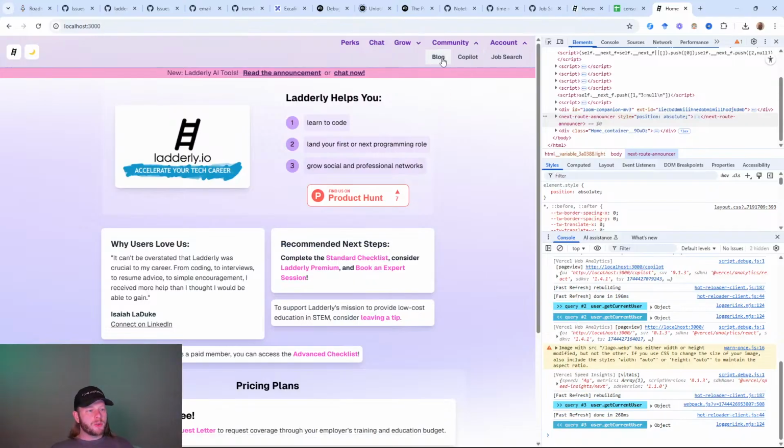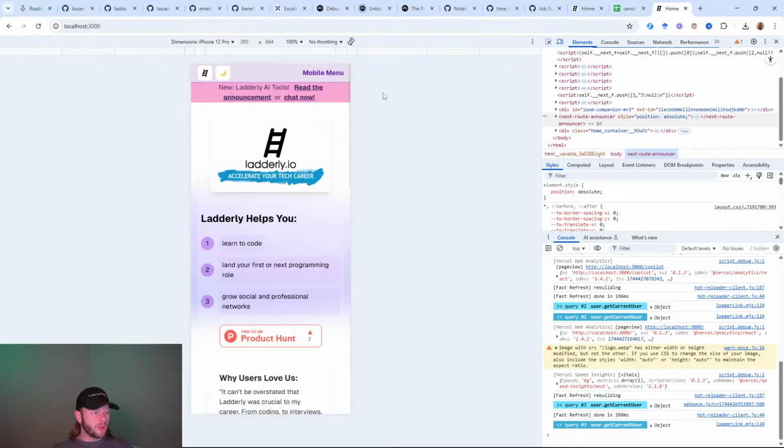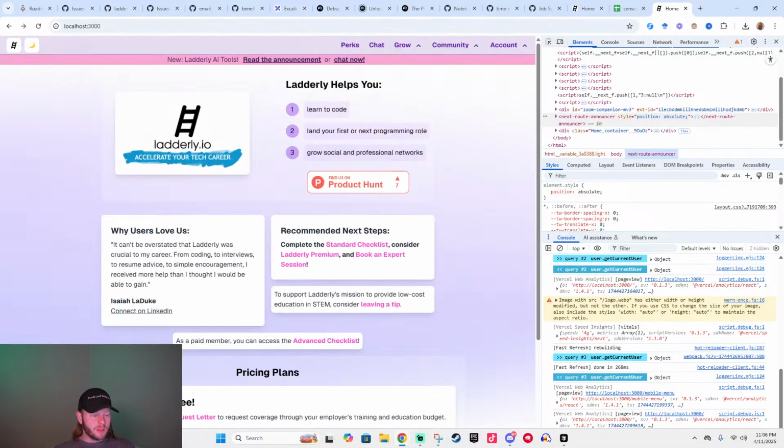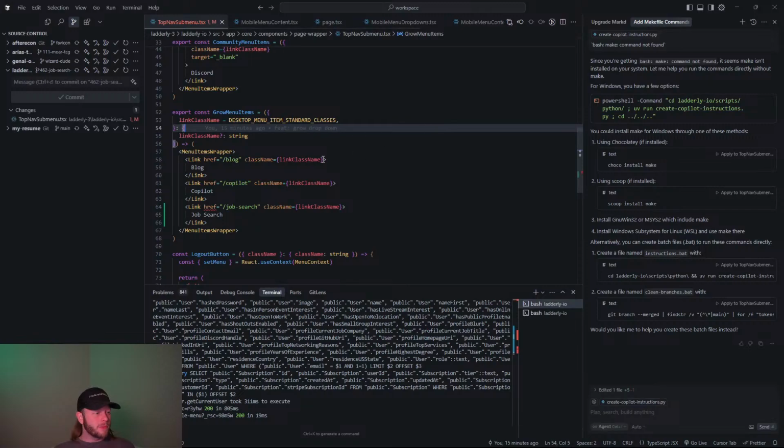So now we have job search, blog, Copilot, job search. How do we look on mobile? Looks good, looks good. We could do an off-white background there, but this is fine for now. That is the similar state to prod.